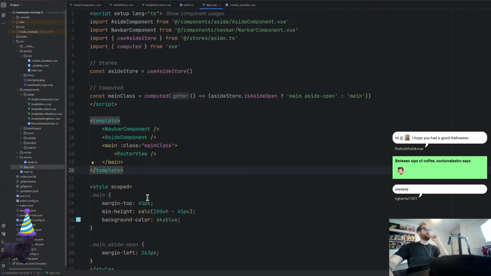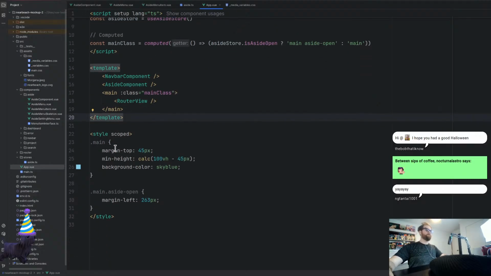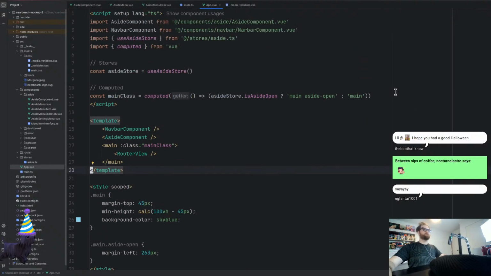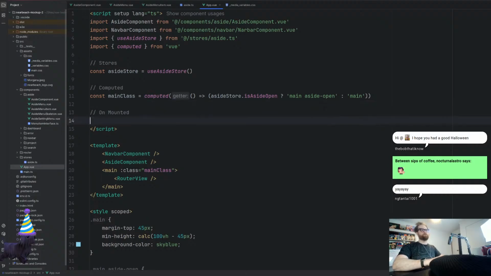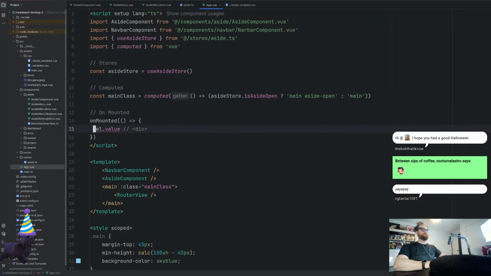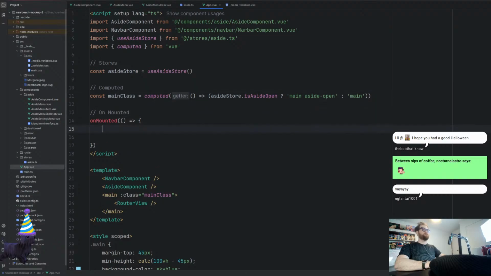All right, cool. On the app itself, on mounted, just pasting it in. We don't need to worry about that value at all. We've got the aside store.